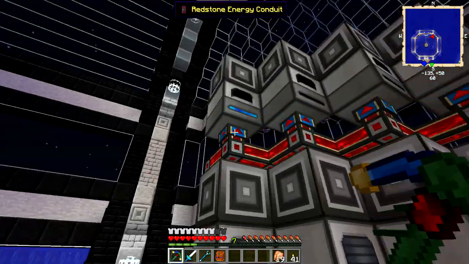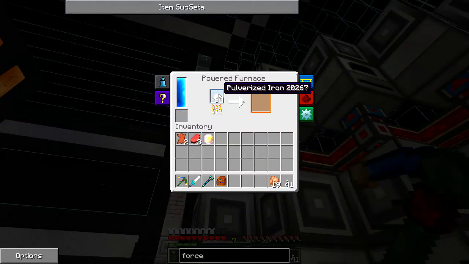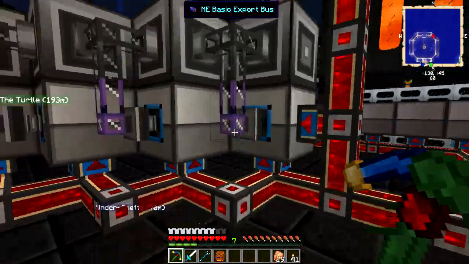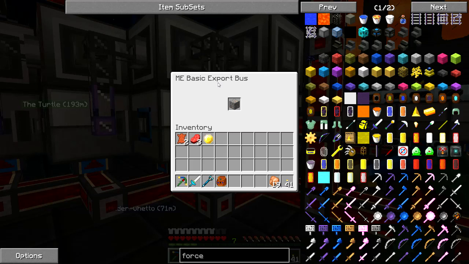So as you can see here, I have pulverizers. You can see I got the powered furnace. This is getting the iron going right now. We got a bunch of pulverized iron that's in here. And each one of these has on the back just your standard ME basic export bus.